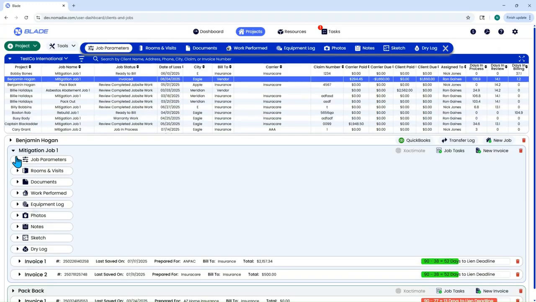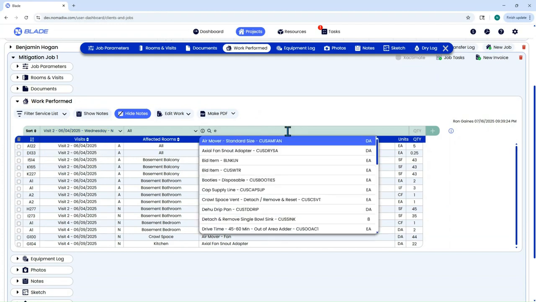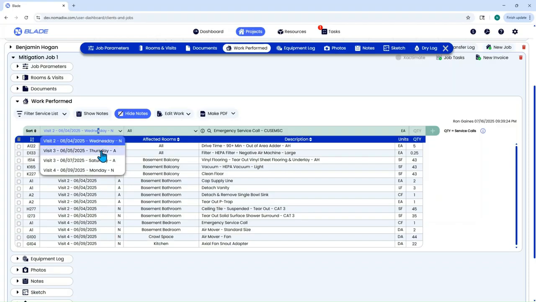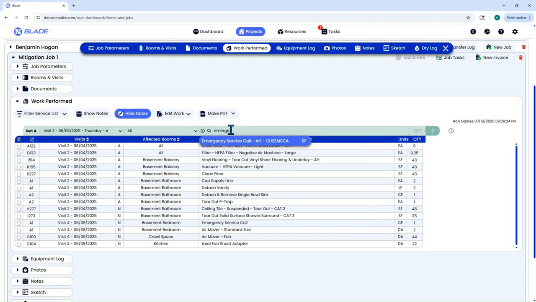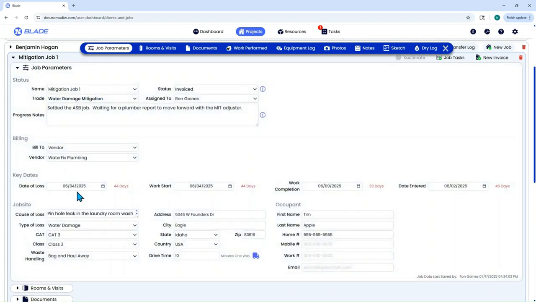As users record work performed at the job site each day, they first select the visit date. Each visit date will be normal or after hours. Selecting a normal hours visit limits the searchable and selectable service items to those marked as normal hours. Selecting an after-hours visit limits the searchable and selectable service items to those marked as after-hours service items. Adding service items to the invoice works in the same way. Using the date and time of the visit to filter searchable line items works together with other key job parameters to greatly streamline data entry. Let's walk through this in more detail.